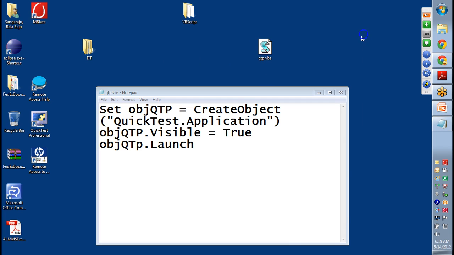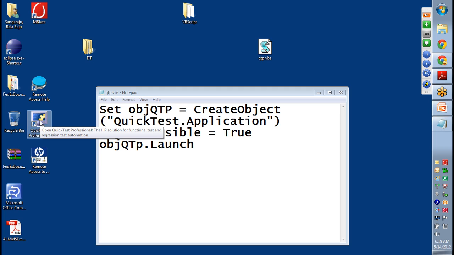Manually you have to launch your QTP tool, but the main advantage of automation is unattended execution or night execution. At that time it has to launch your application automatically, so you cannot launch manually.